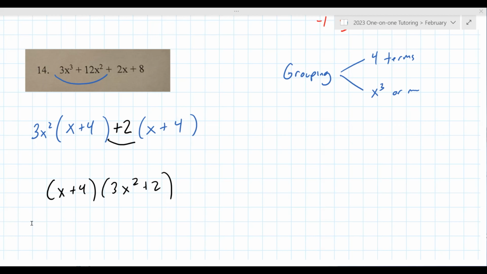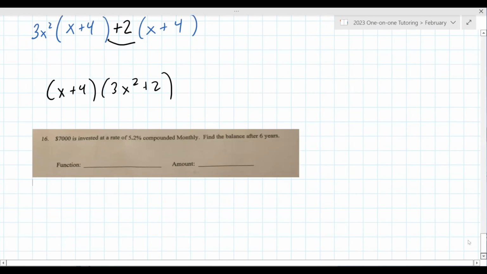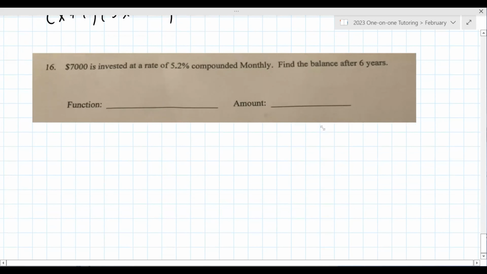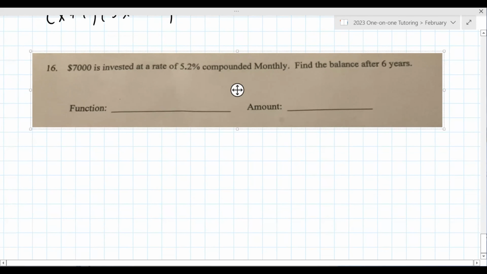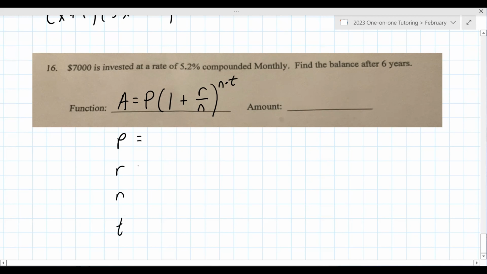16 is just a previous part of the course, not really related to anything we're doing. It's a formula. The formula is, the amount in the future is the principal times 1 plus the interest rate divided by the number of compounding periods, to the power of the number of compounding periods times t. And they typically give you all but one of the values. So they give you p, r, n, and t. So could you look this over and give me each of those values, please?